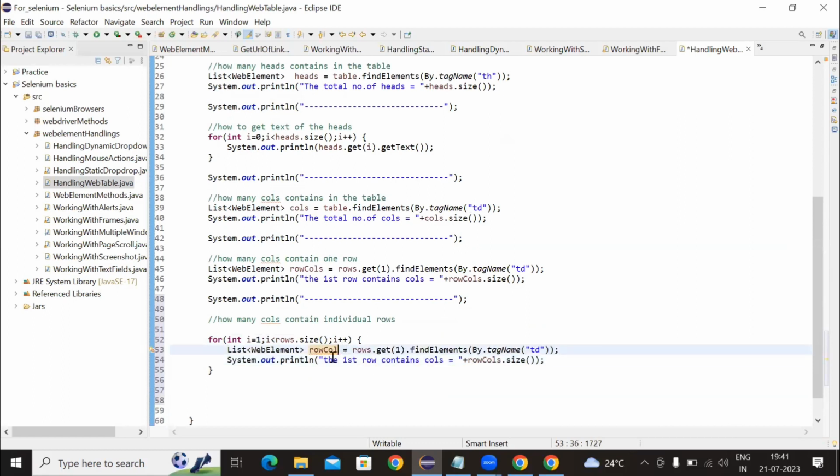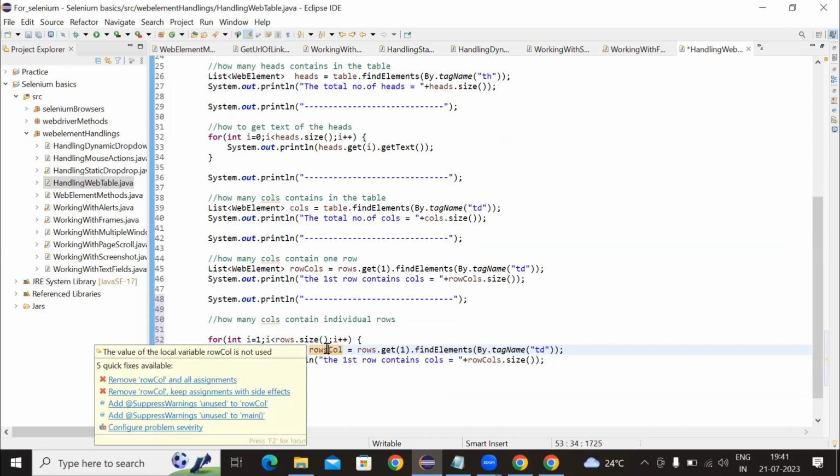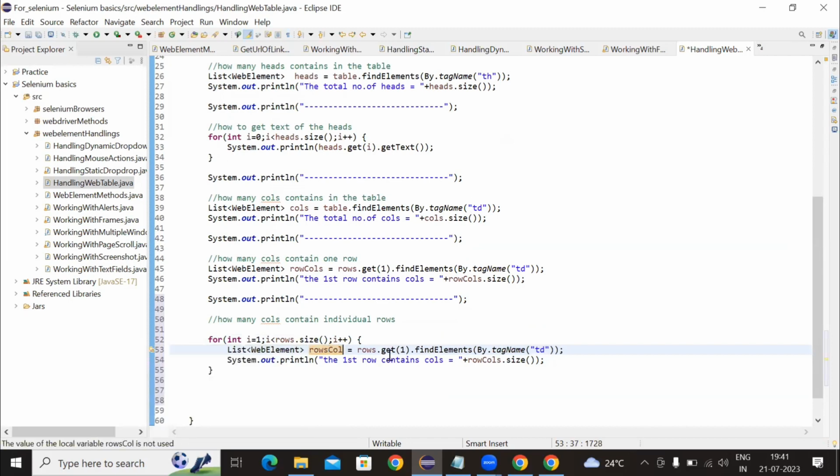Row columns, rows columns. I gave rows columns. So here in place of 1 I'm giving i.